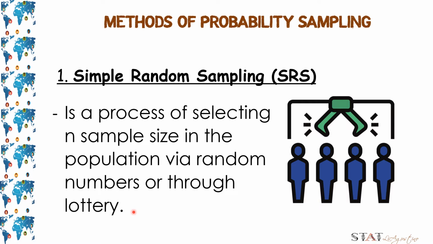So out of 30, for example, I will choose only 20. So I will pick only 20 papers with the corresponding names. So that is through lottery. Or what else? Random numbers. For example, each one of you has your own random number. And then I will say, the first 20 who got the highest random numbers, I will select them as my samples. Of course, everyone had a chance to be selected. So that is simple random sampling.